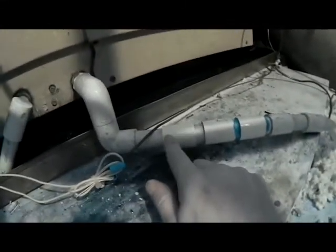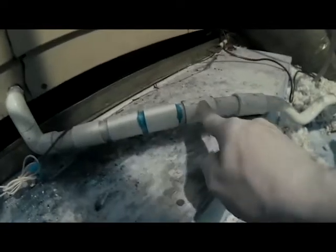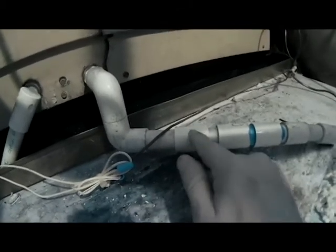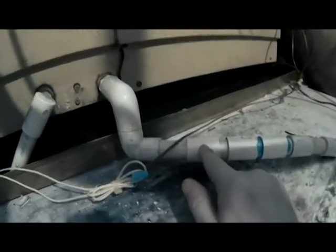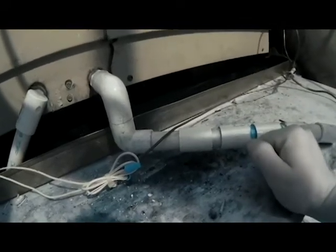For the customer's benefit, I left one coupling unglued. You can see this drain line has stopped up in the past with coupling after coupling added. By leaving one unglued, if this happens again, they can just pull it apart and clean it out without cutting the line or buying a new coupling — saves them money. After getting the water out, I pushed down on the float switch and the heat pump came on, confirming it was the float switch holding the system off.